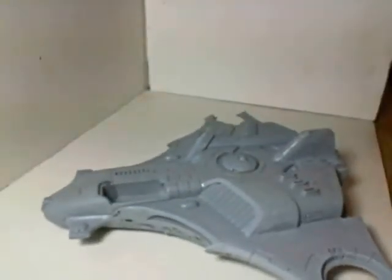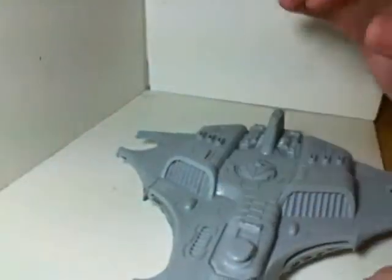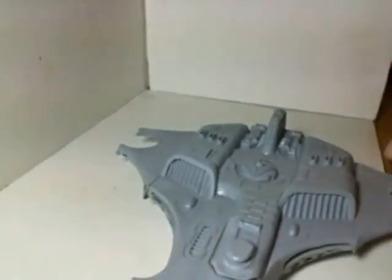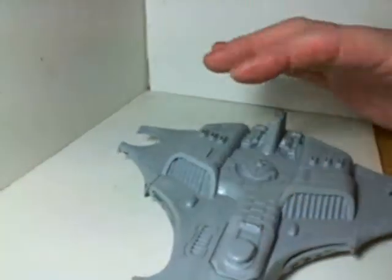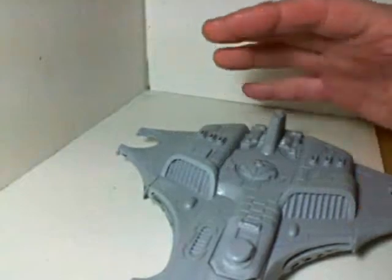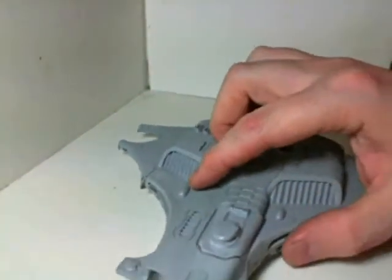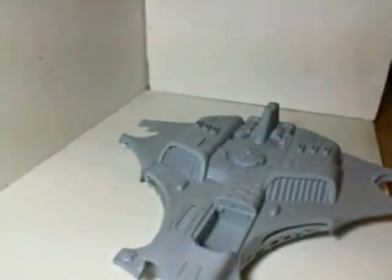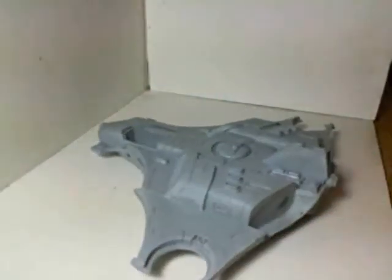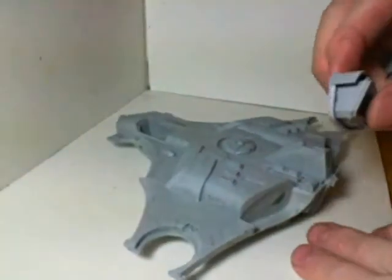Probably the most work I had to put into this was the cockpit, because it was just completely the wrong shape. So I ended up having to let that sit in hot water for a while, to the point where it was almost like paper. It was so bendable, so then I got it to fit. And that was after doing a lot of sanding and filing, so it's just kind of messed up, but it fits now. It's the right shape. I'm not going to worry about putting any cockpit in, because I'm just going to glue this down, so there's no point in putting the pilot in there.